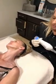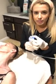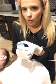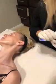All right, here we go. So the tip of the handpiece has 64 tiny little needles in it, and they're gonna pulse. They're gonna come out the top of this. I'll just do one little pulse here so you can kind of see. It's really quick, and whenever they pulse, they deliver that radio frequency when it's touching the skin. So we'll go ahead and get started. Let me slow this down a little bit.